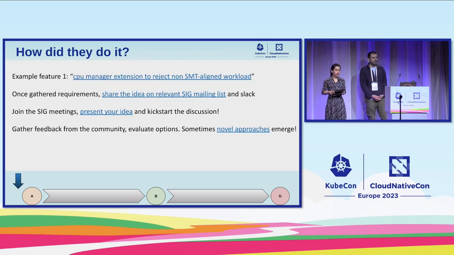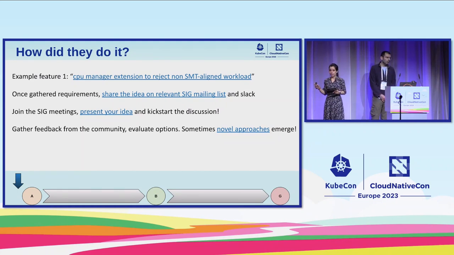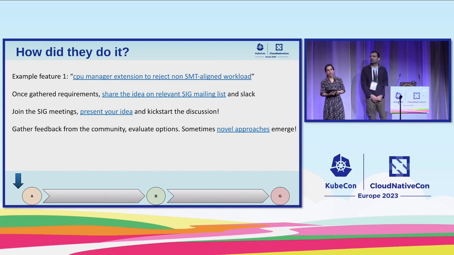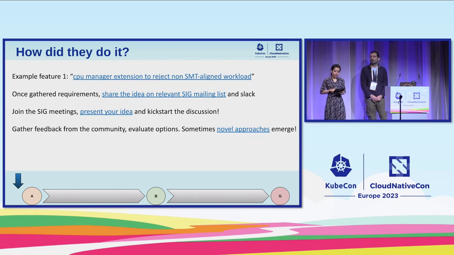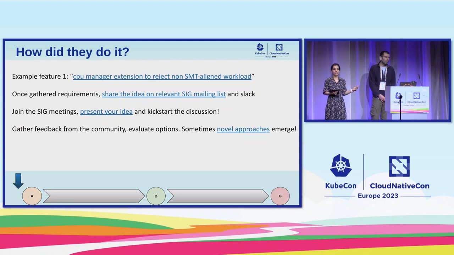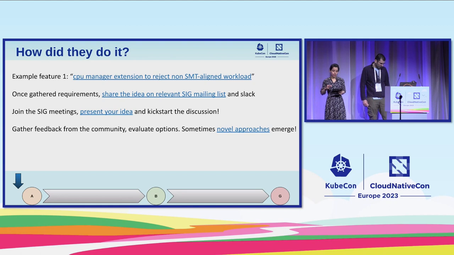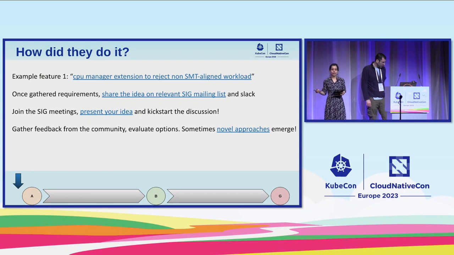One of the first features we contributed to Kubernetes was a CPU Manager extension to reject non-SMT-aligned workloads. We started by articulating the problem statement and proposing a potential solution — creating a new policy in CPU Manager. Previously, we had CPU Manager policies of 'none' and 'static'. When we discussed our potential solution with the community, we got input that there were other potential use cases where we'd want to modify CPU Manager behavior as well. That's when we came up with CPU Manager policy options, which paved the way for many such policy options in the future.